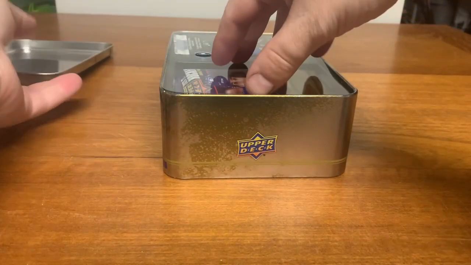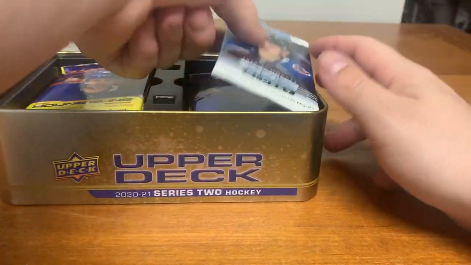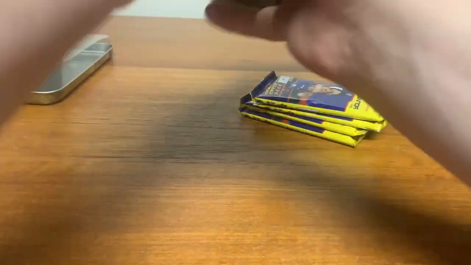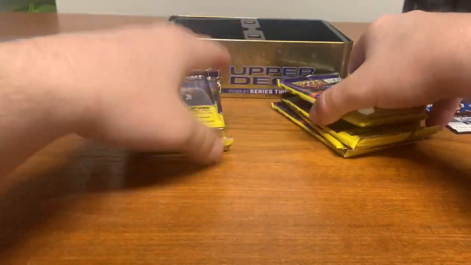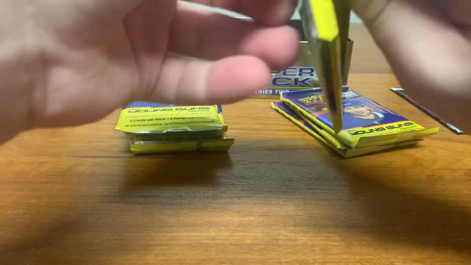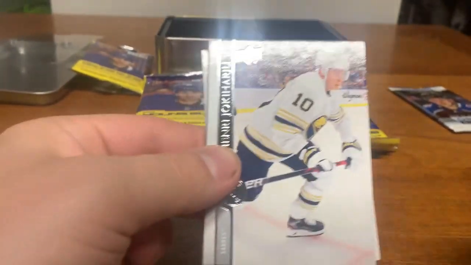So here we go. Here's our rookie pack. Put it over to the side here. So then here's 4 and 5. Alright, let's go ahead, get into it. Looking for the young guns, obviously. Looking for the guy Kirill Kaprizov for the Minnesota Wild. I pulled a few of him in the other boxes I've opened. Let's see if we can get one more here in this box.